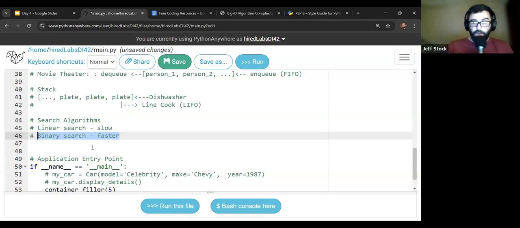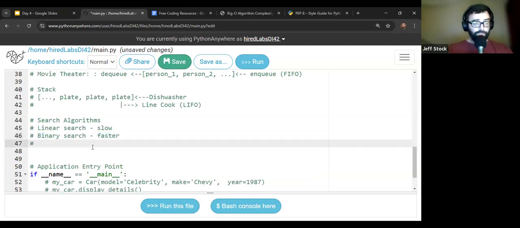I don't know if we got any mortarmen or anything like that on the call, but you kind of bracket into where you want to be by taking chunks and sliding it down until you have smaller and smaller pages, a smaller number of pages you're flipping through, until you find the thing you're looking for. That's what binary search is doing. Every iteration it goes through, it's going to take half of your data set and look to see if your thing is in there. So it's a lot faster than linear search. It doesn't have to look at everything. Each time it looks at a smaller and smaller subset of your data.